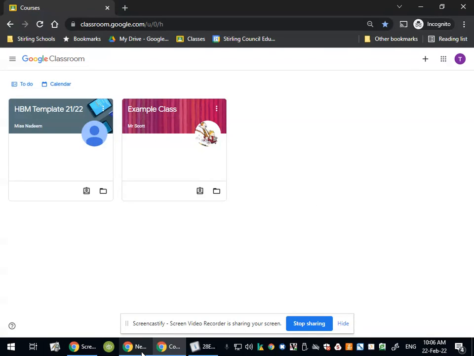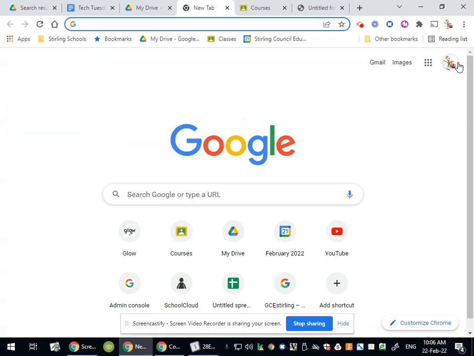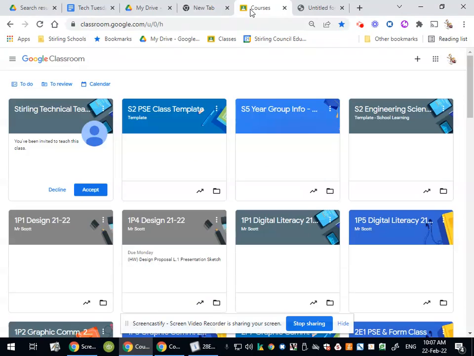And if I switch over to my main Google Chrome window, I'm still signed in over here as Mr. Scott as my own user account. So that would in principle allow me to go into the same classroom at the same time as a teacher and a pupil, and I could try things out if I was wanting to just experiment and see how something worked, to see how it would look from a pupil perspective.